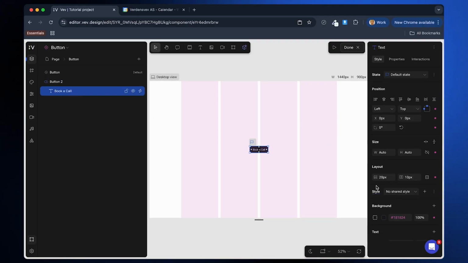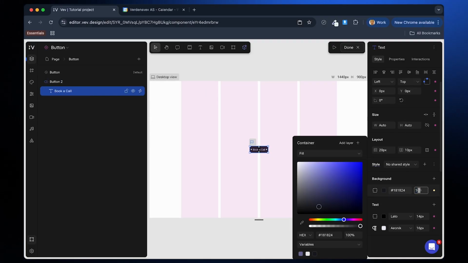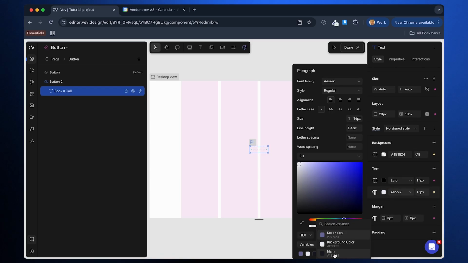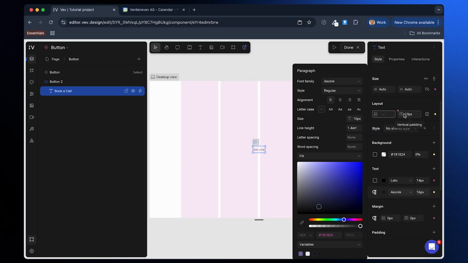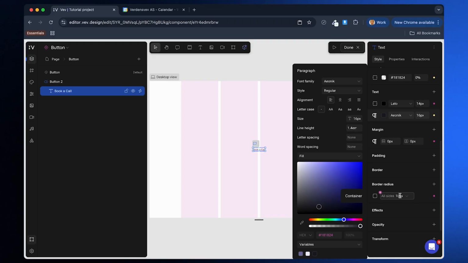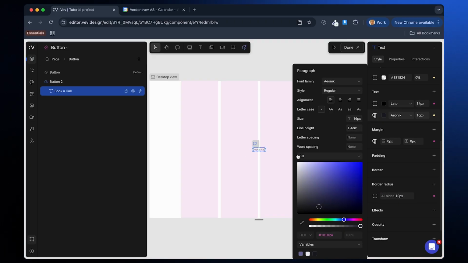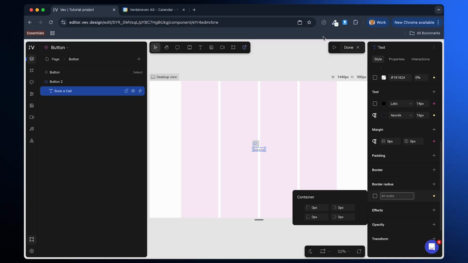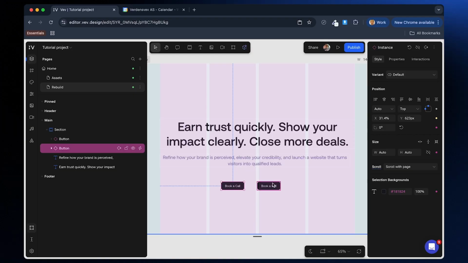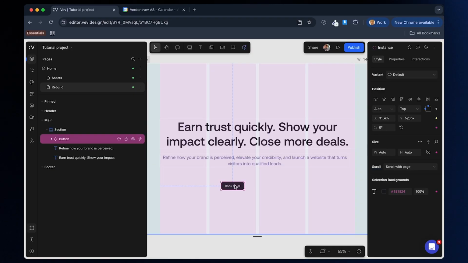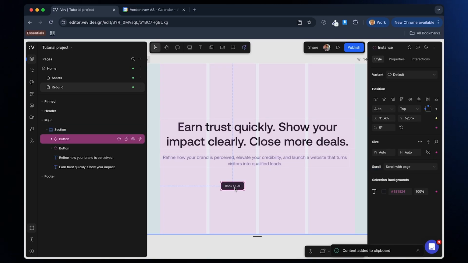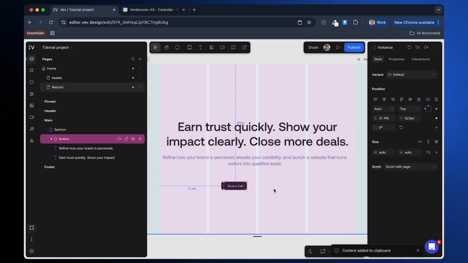And then here, I'm just gonna remove the transparency, which does the same. And then I will change the text color here to be the main color, and I'll remove the padding around and on top. And also I can remove the border radius. It doesn't really matter because you won't be able to see the rounded corners, but it's just a nice thing to do. So now you can see we have 2 buttons. By the way, to copy really quickly, I'm holding Option, then clicking and dragging. You could also do the normal Command C and Command V, but I find it easier to just do Option, click and drag.